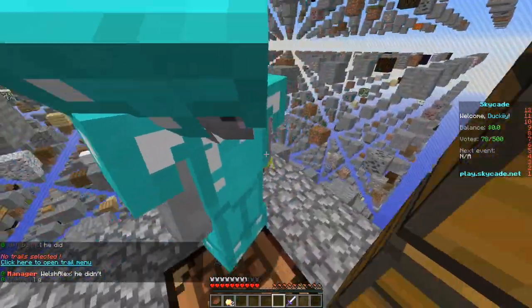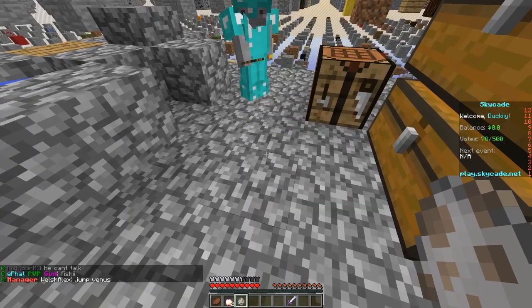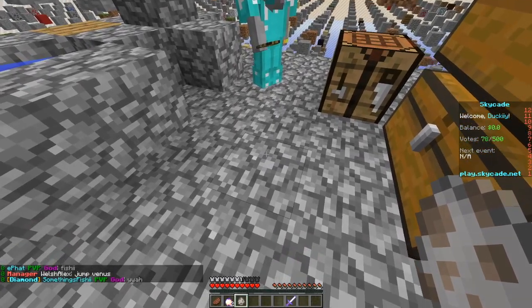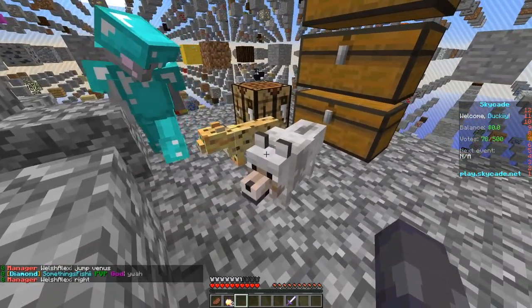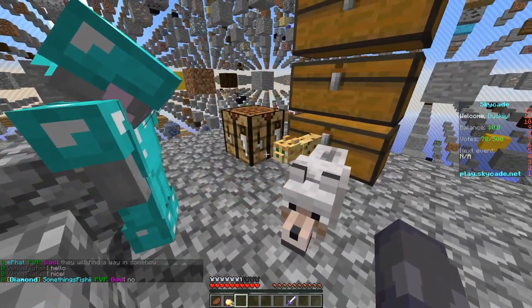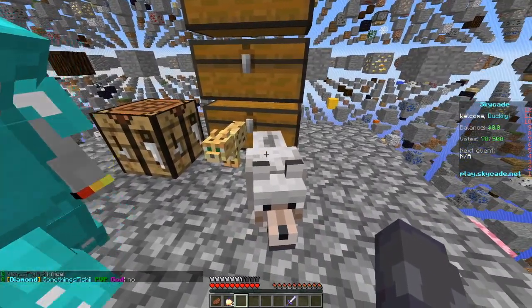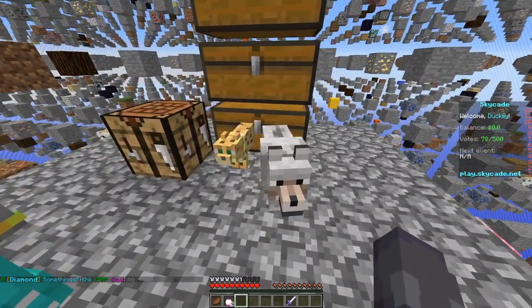Look at my shiny armor. I have a sword too. It has sharp 2 and unbreaking 1. And place! Oh, they're so cute! Do they do anything? They're not doing anything. Aiden! It doesn't move. This is really boring. I don't like my pet. Can I get a refund?